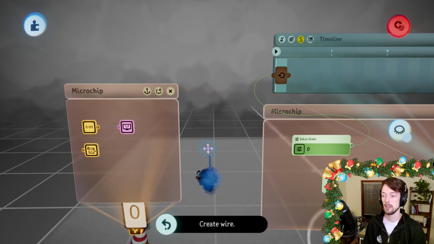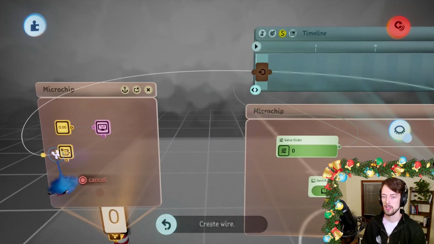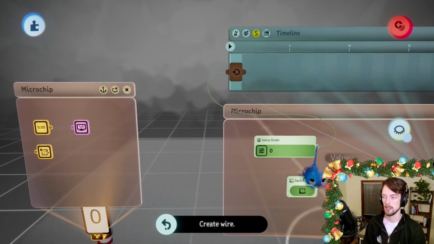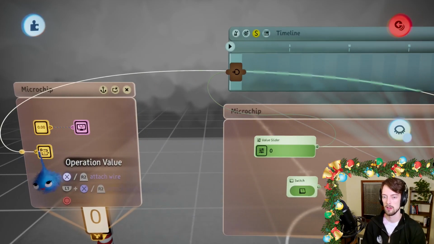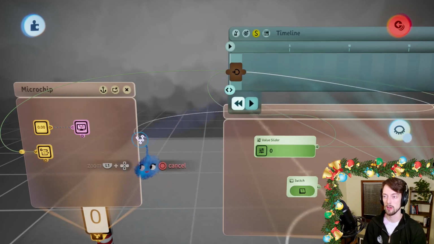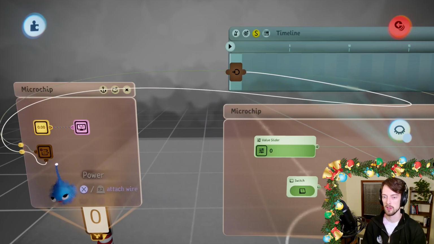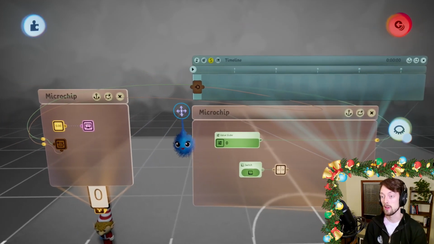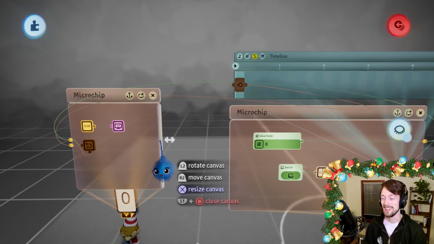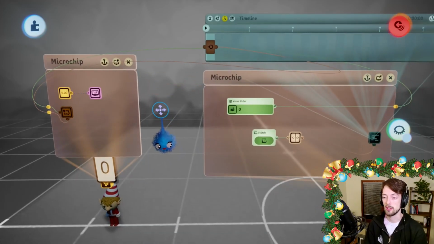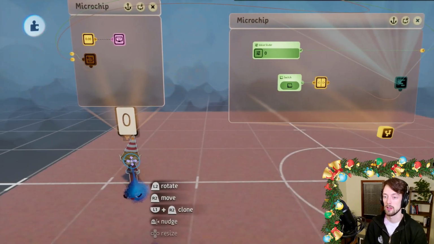Oh yeah, I don't need that. I just need the value to be going into each of these, and the power goes into each of these. Yeah, so there we go. That one powers on that variable modifier. I'm actually sure that this is going to work.